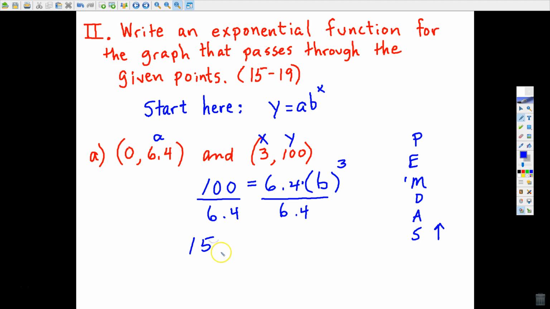Give me the decimal. Okay. And let me give you a little tip if you didn't already know this. This will keep you from having to retype stuff in your calculator. I now need to, well, you tell me before we go to our calculator, describe for me how I'm going to find B. Yes? The cube root.